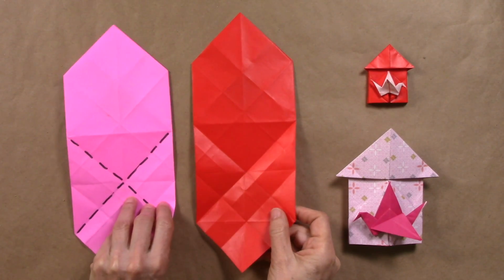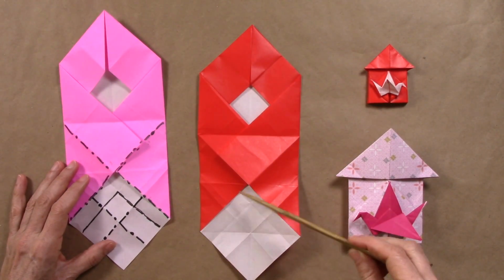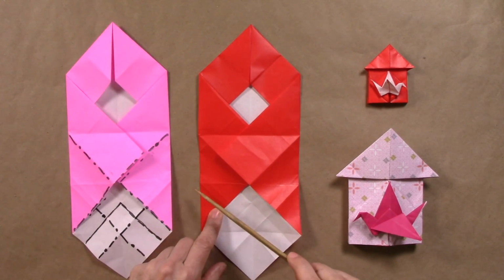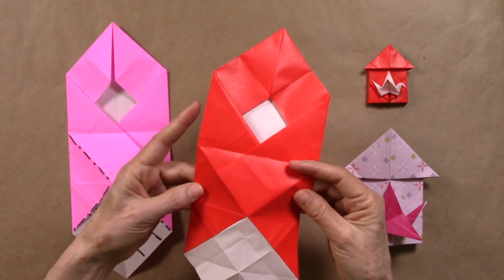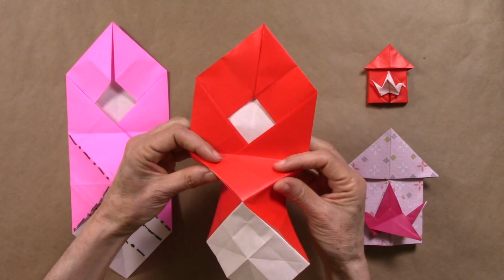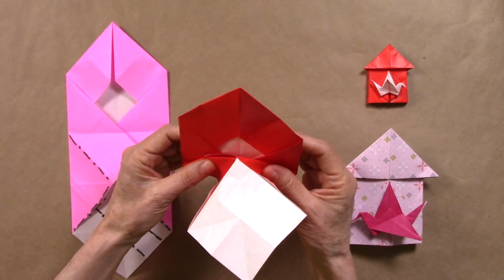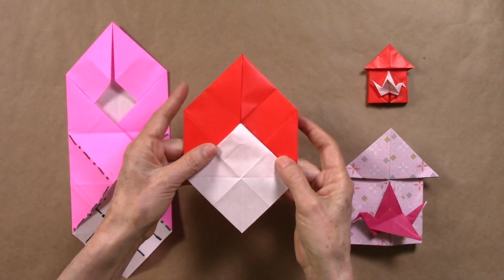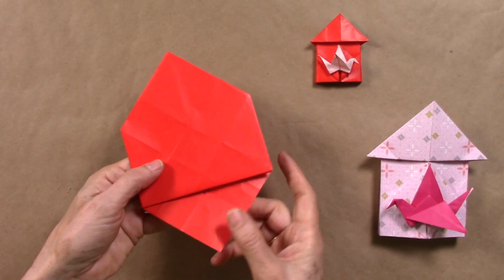We turn it over. On this side, the diagonal folds are mountain folds. This horizontal line should be a valley fold. We are going to press from these sides, pinch a little bit here, and press so that we collapse it. This is how it looks on the front, and this is how it looks on the back.